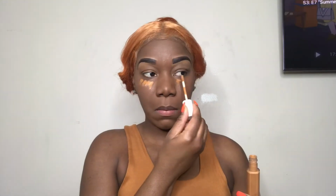Okay, so for concealer, I'm gonna use my Fenty concealer. And y'all already know I'm just gonna apply it everywhere that I would normally highlight. And I'm gonna use my damp beauty blender to blend it out.